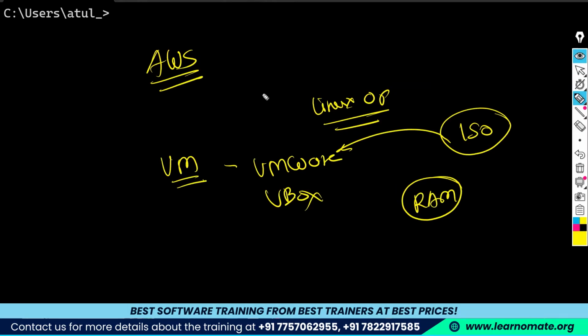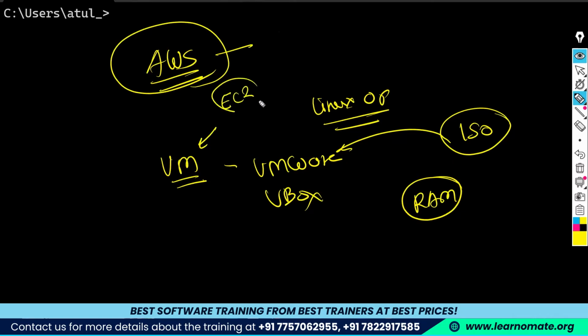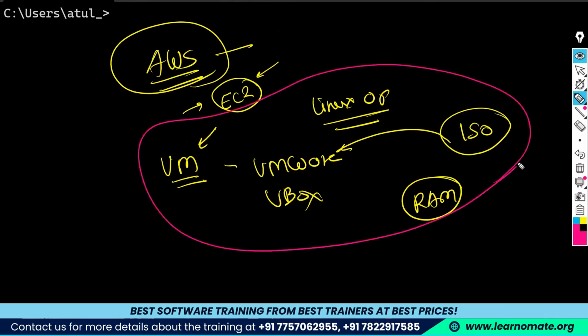So a better solution is that you can use an AWS account from here. Whatever configuration you require in terms of a virtual machine, you can select the EC2 service over there. I will let you know what EC2 is. If you are very new to the cloud, don't worry about it. But for the concept's purpose, you can just understand that the virtual machine service is EC2 in the case of AWS.